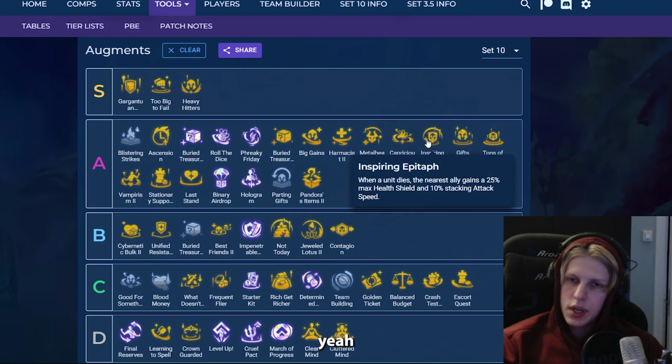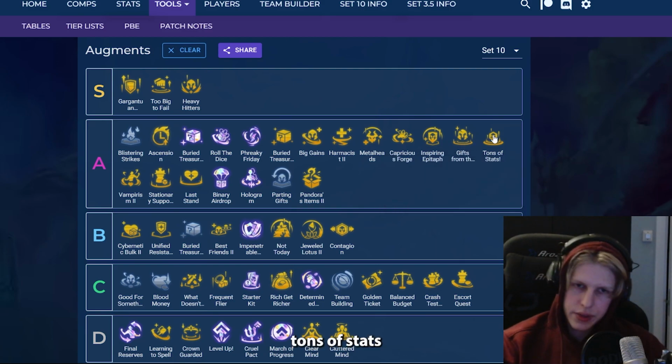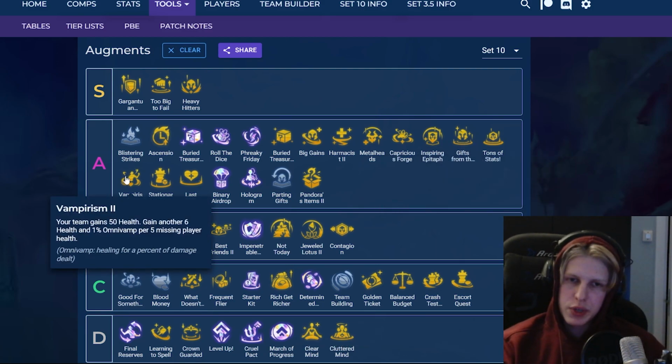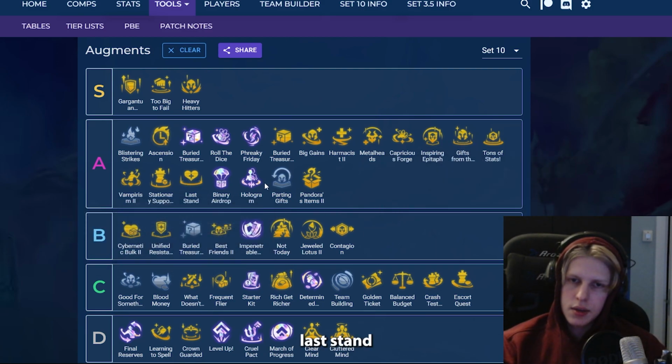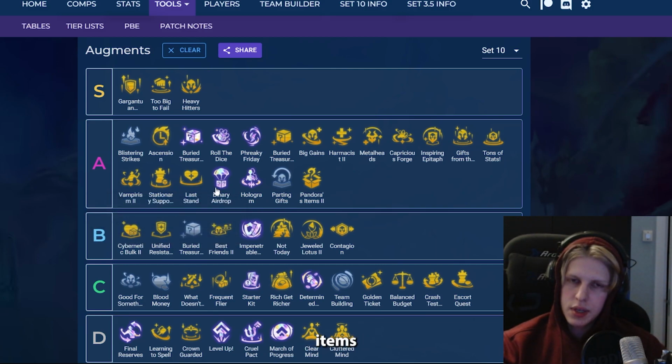And yeah, this is how you use things that give you raw stats, like attack speed or max health, stuff that scales well with Olaf and Bruiser. So we have Inspiring Epitaph, Gifts of the Fallen, tons of stats, Vampirism, Last Stand, Parting Gifts, and Stationary Support buffs your units as well with the support items.